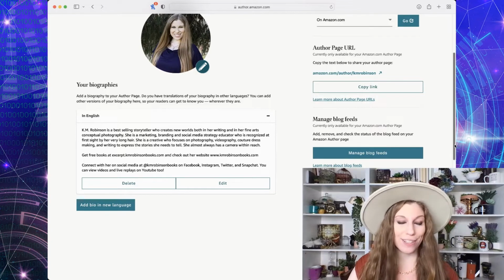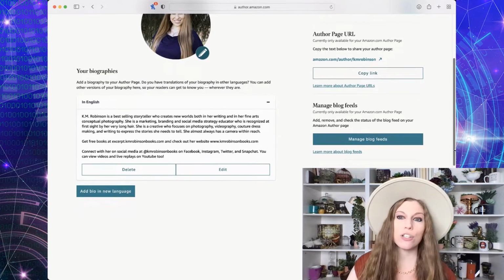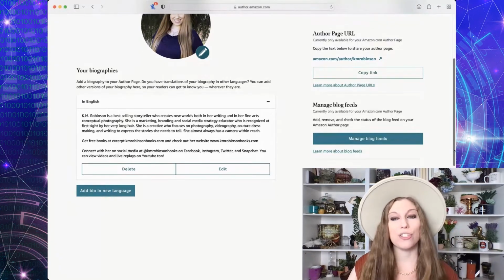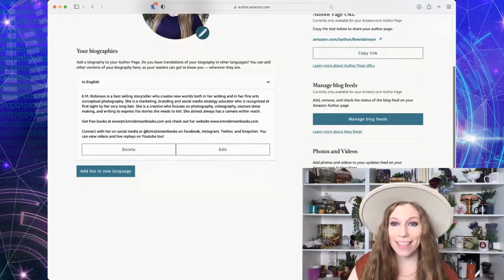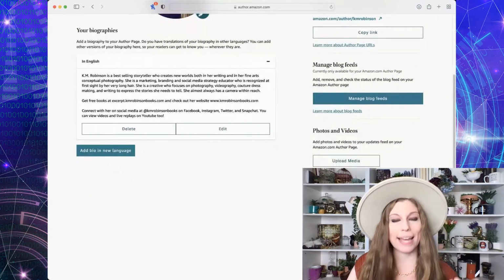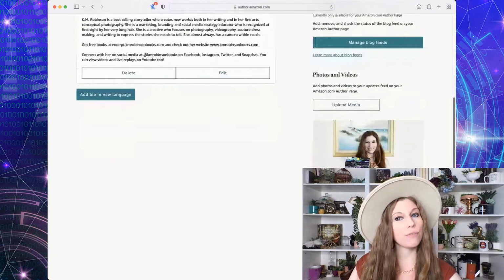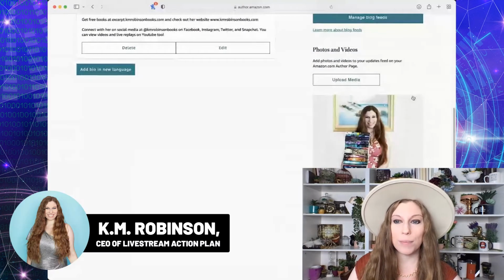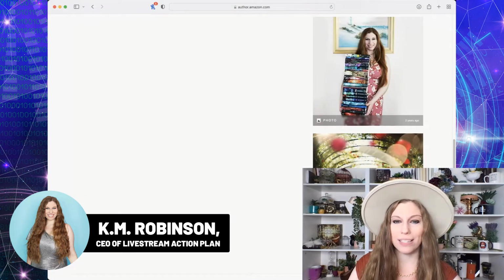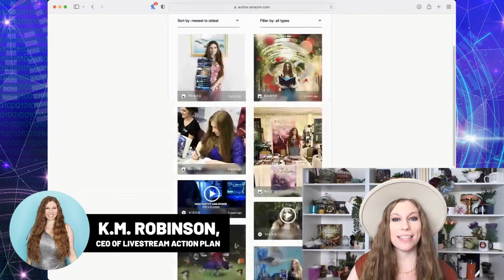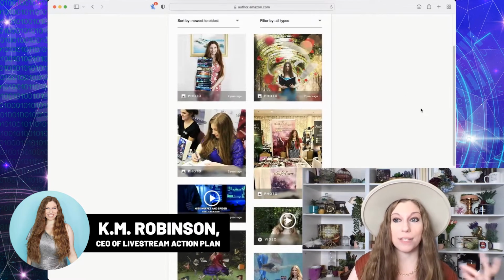So if you have a regularly maintained blog where you add articles and things, that's the place to put your feed right in there. And then you can remove that if it's not going to be something that you're going to actively be doing. Below that, you have access to photos and videos. So you can upload media. And you can kind of see when I started to put all these things here, we're going to go ahead and click on all media because you're going to see that I have multiple types of content here.